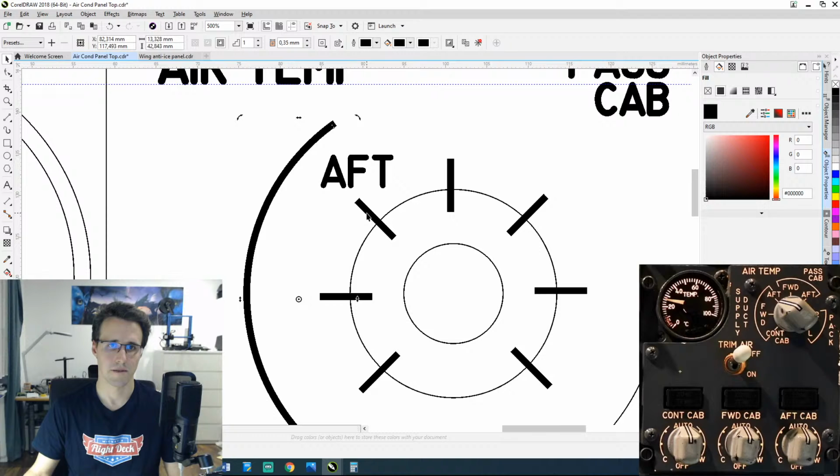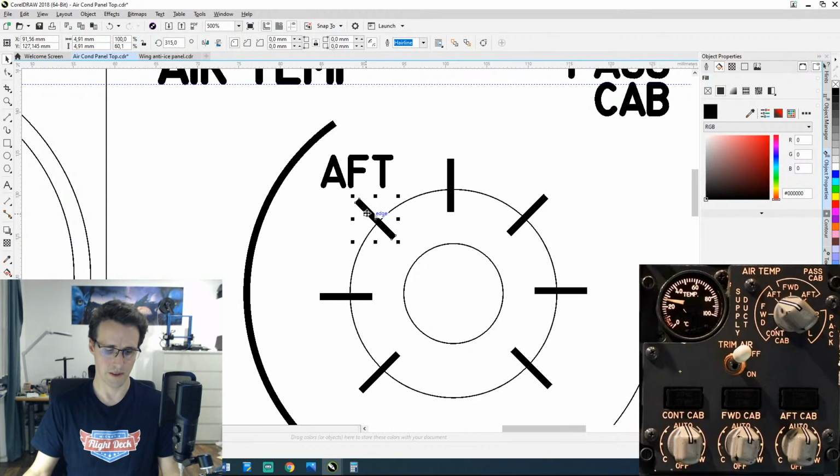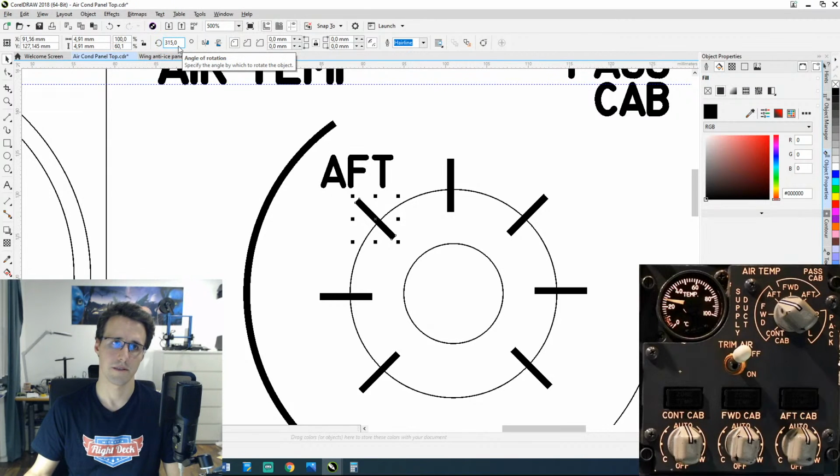And now make a copy of this here and rotate it. Yeah, this is what I said. 235 isn't the same angle as this one here. Oh, we can rotate it like here.